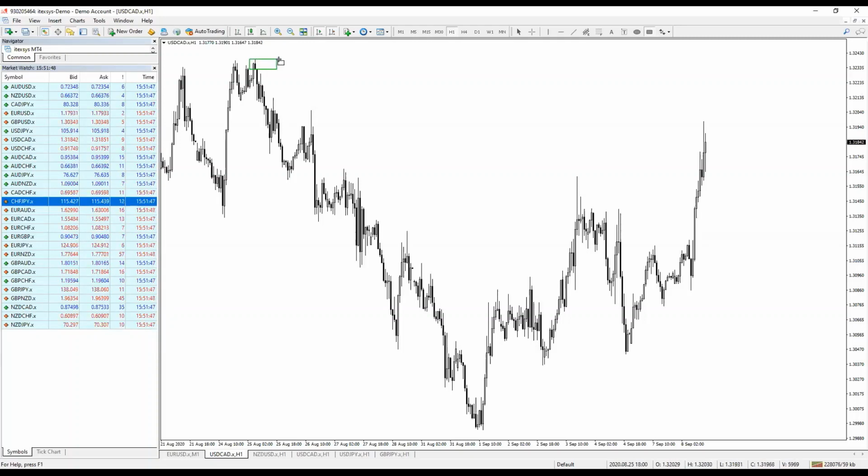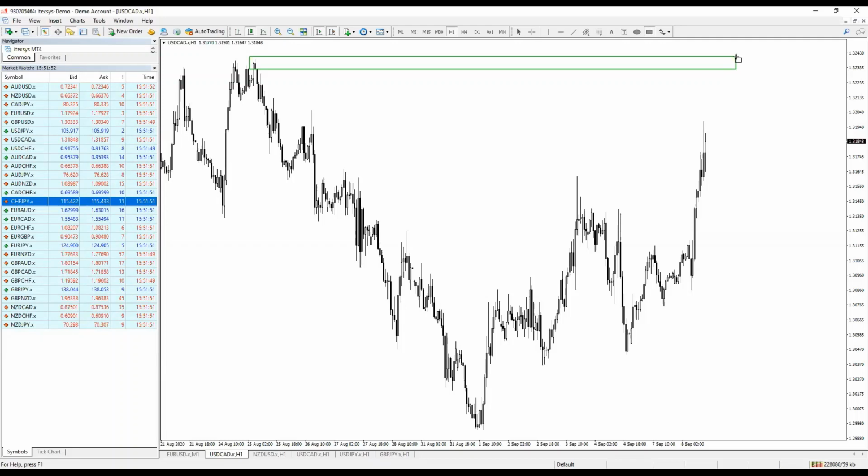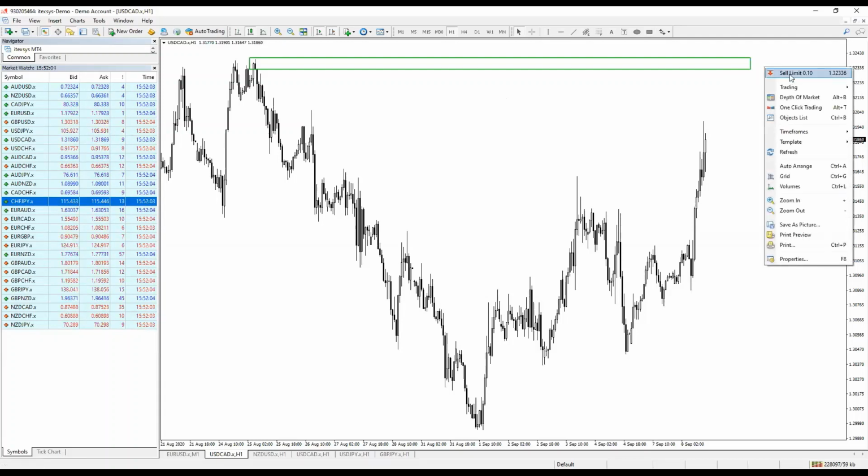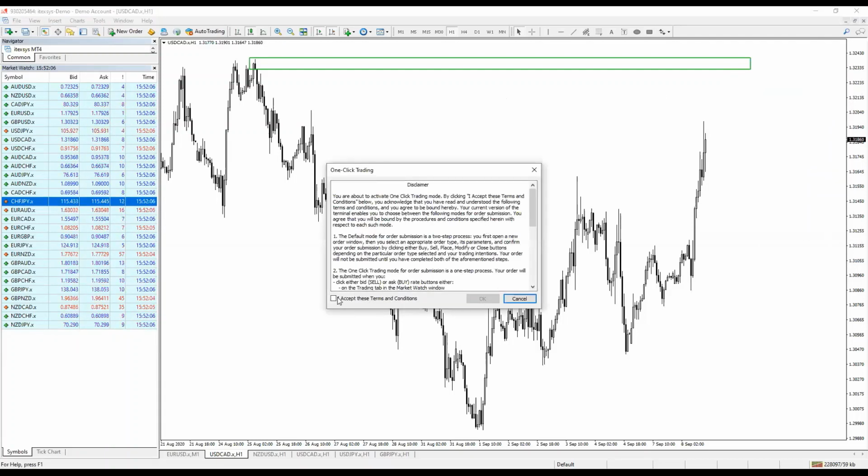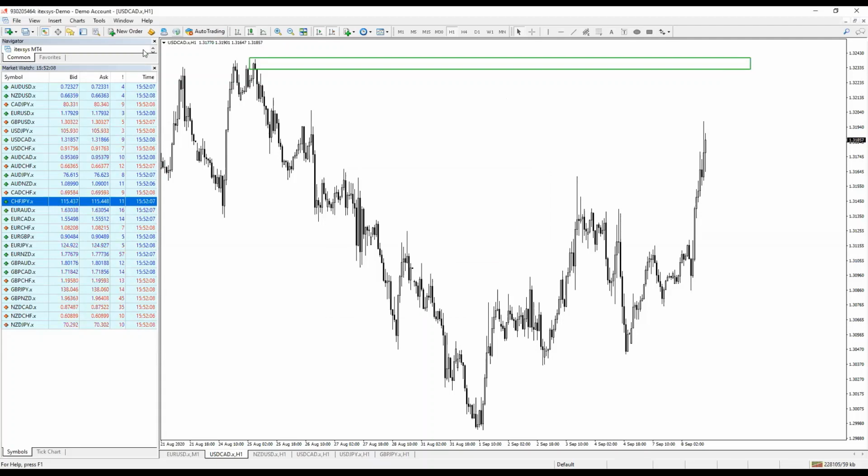So I will stretch that rectangle all the way to the future and see if price had approached this. Not yet, so I will leave it. And this will be my future trade. I will actually sell. Let's do this. I will sell at this very level, whatever it is.